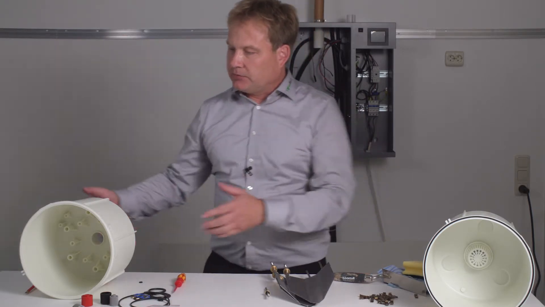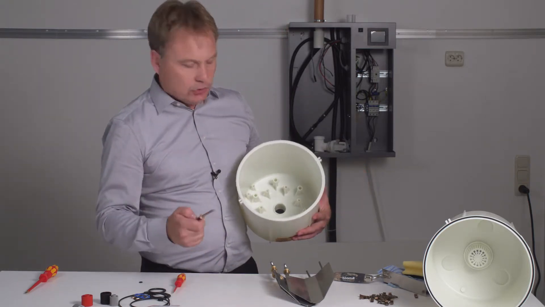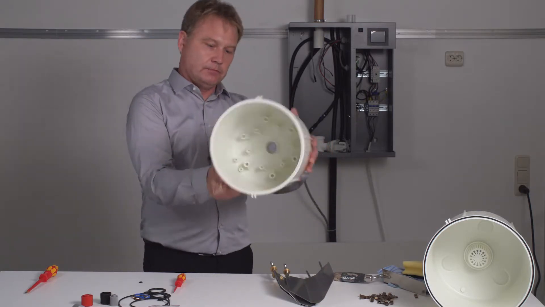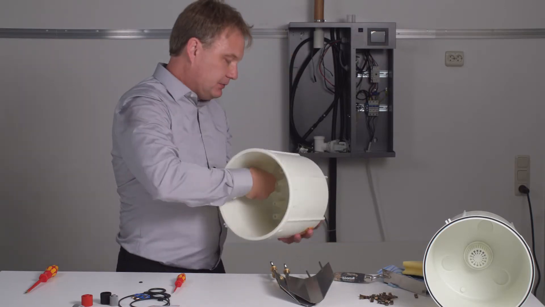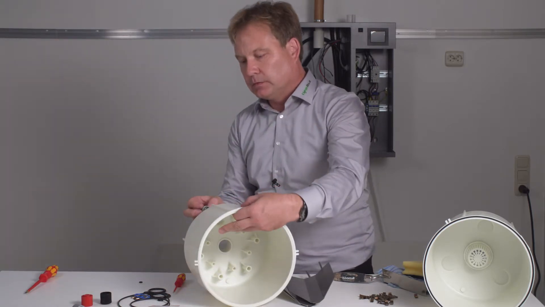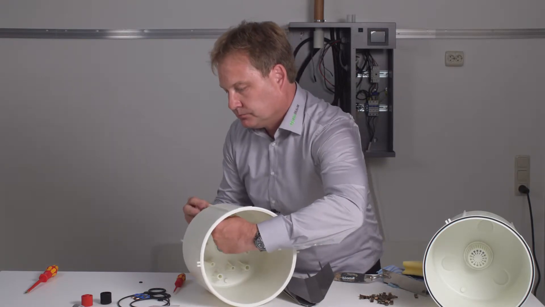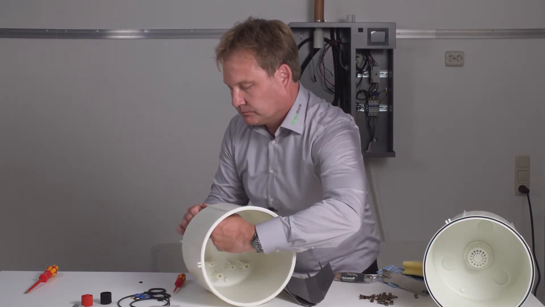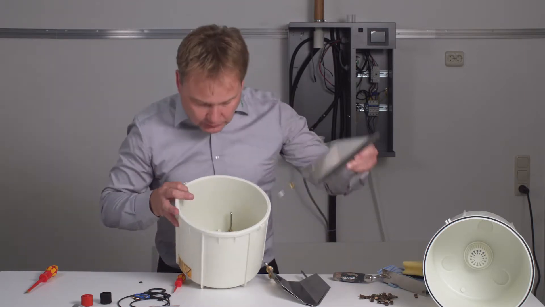By now the upper part of the steam cylinder is ready to have the electrodes reinstalled. I start with the insertion of the sensor electrode. Just put it in and tighten the hand nut.